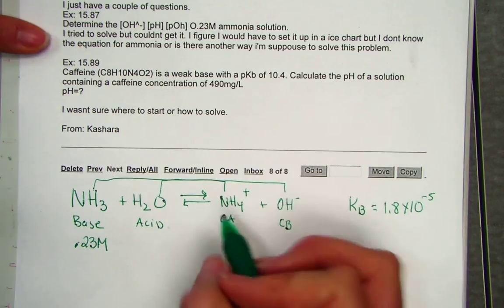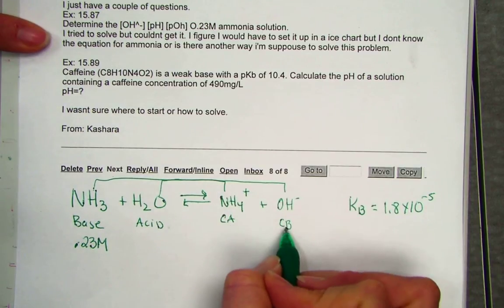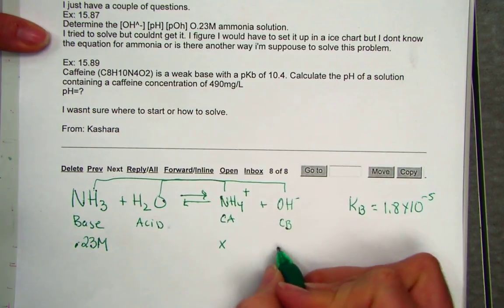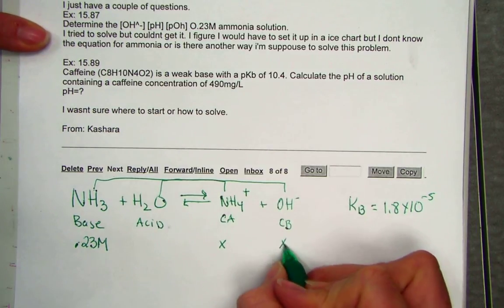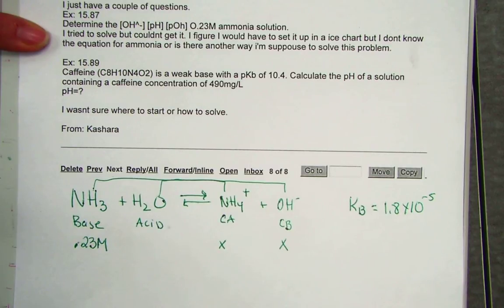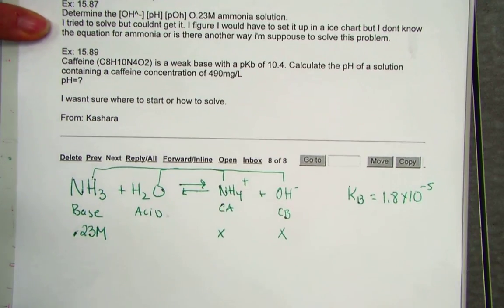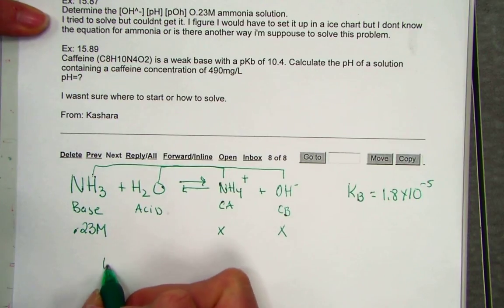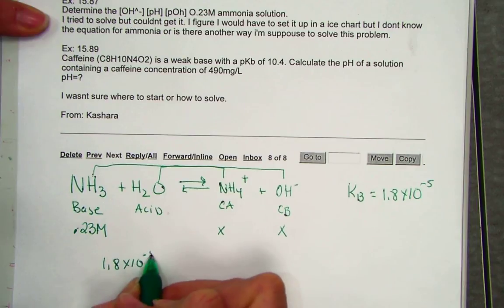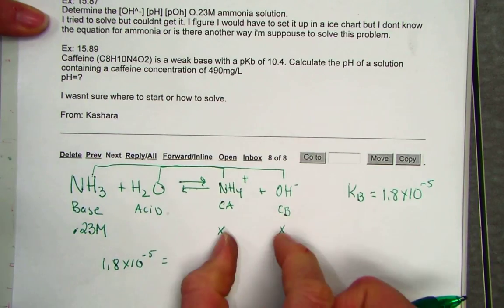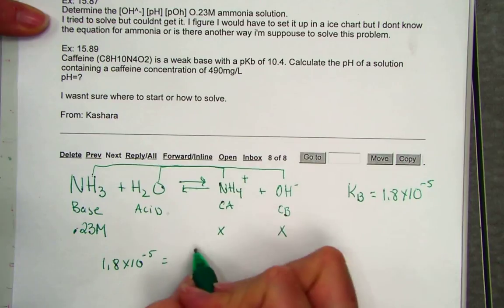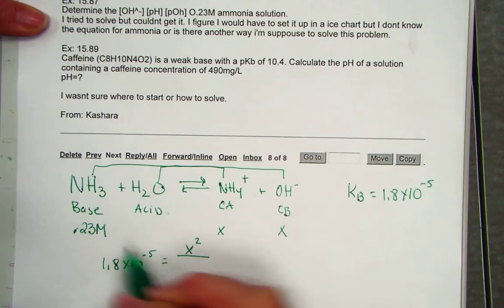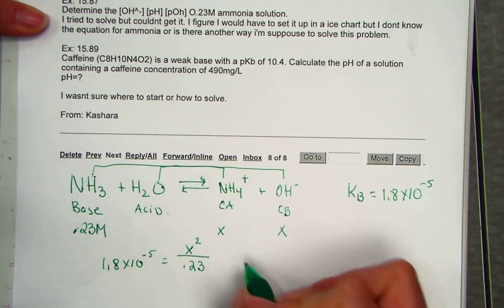So what we don't know is the value of ammonium and the value of hydroxide, and the water, of course, drops out of the Kb. Let's call the value of ammonium x and the value of hydroxide as well as x. And we'll just set up an equilibrium using our looked up value of Kb. Kb, given as 1.8 times 10 to the negative fifth, set equal to products over reactant where the water drops out. X times x, I'll just write that as x squared, set over the value of 0.23.